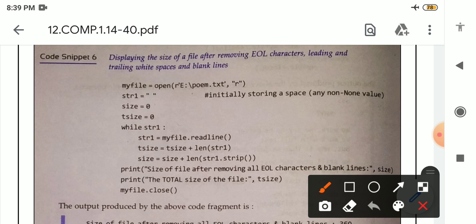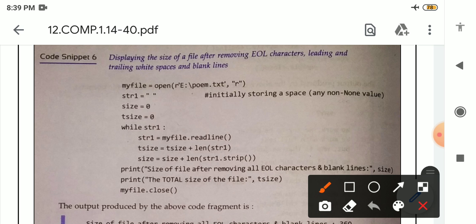In the next line we will use a while loop. After that, str1, then a colon. It is a compound statement because there is a colon at the end, so we have to leave blank space here, known as indentation. This means these three lines are the body of the while loop.